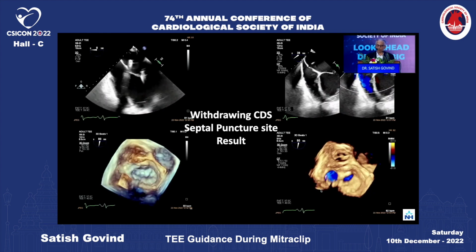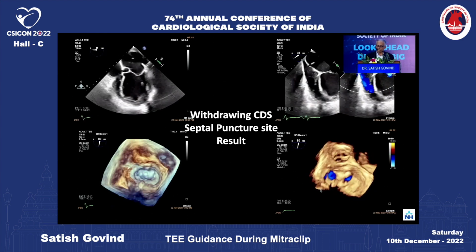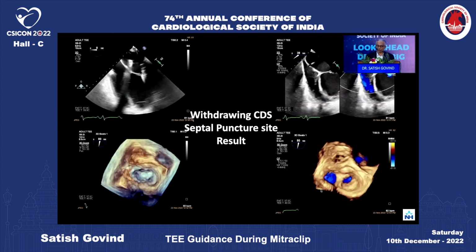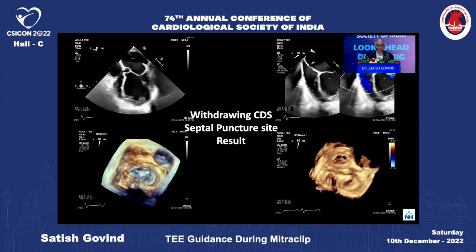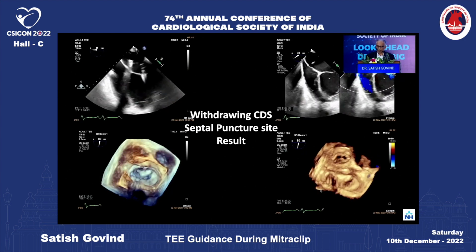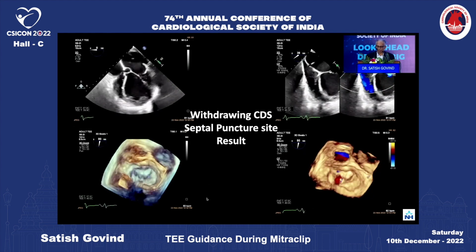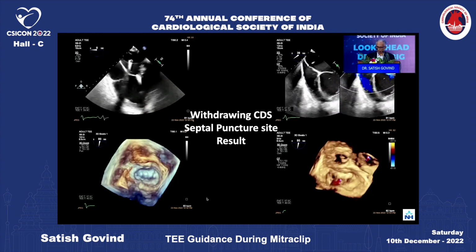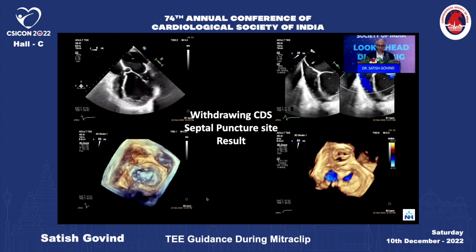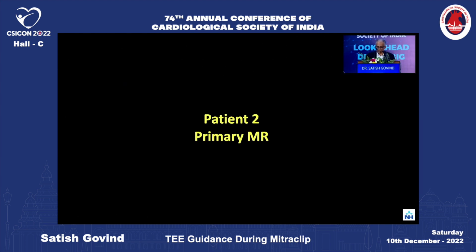And there's always going to be some amount of residual iatrogenic ASD because these are about 25 French, as I told you, they leave a big hole. But generally they are left, nothing is to be done. You just monitor it, and then you do the imaging and check. These are more for finishing the procedure itself. So this is how the guiding is done.